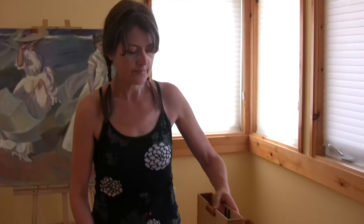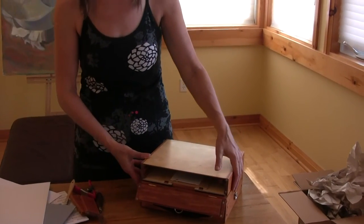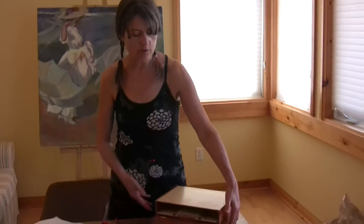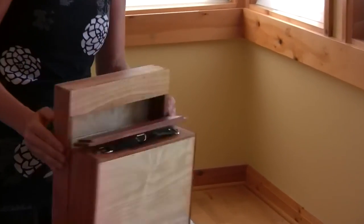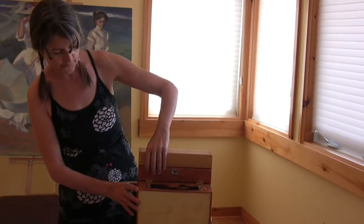I'm going to close up my box now and show you how the piggyback works. This guy is a genius — the design is awesome. I'll just close the box and push it down. We're going to pretend — I wish I had some 9x12 or 10x12 canvases to show. But basically they'd be slid in here and sticking out. Normally you wouldn't be able to carry them in here — you'd wonder where to put your wet painting to bring it back for a larger size. The piggyback also has magnets and basically just slides over — boom. Then the drawer shuts, and magnets hold it shut as well.